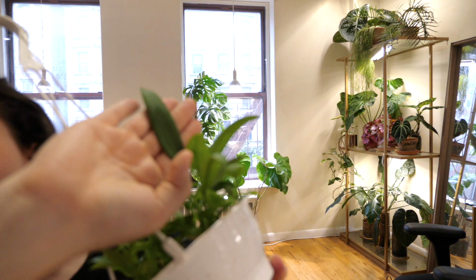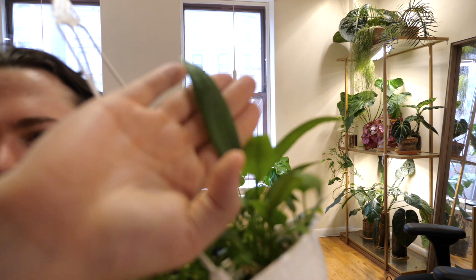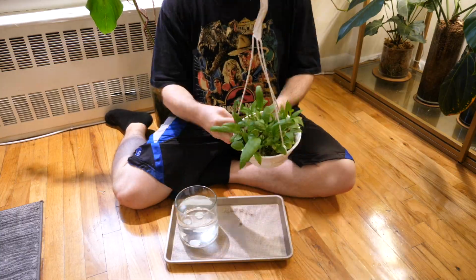Does it want to focus? I gotta say, they're kind of cute though, hanging like this. They're just hanging in my grow tent like this. I could just hang them up like this and they're kind of cute. Nah, they look like grass, forget that. So I'm gonna put these in little pots so that I can sell them off. All right, here we go.